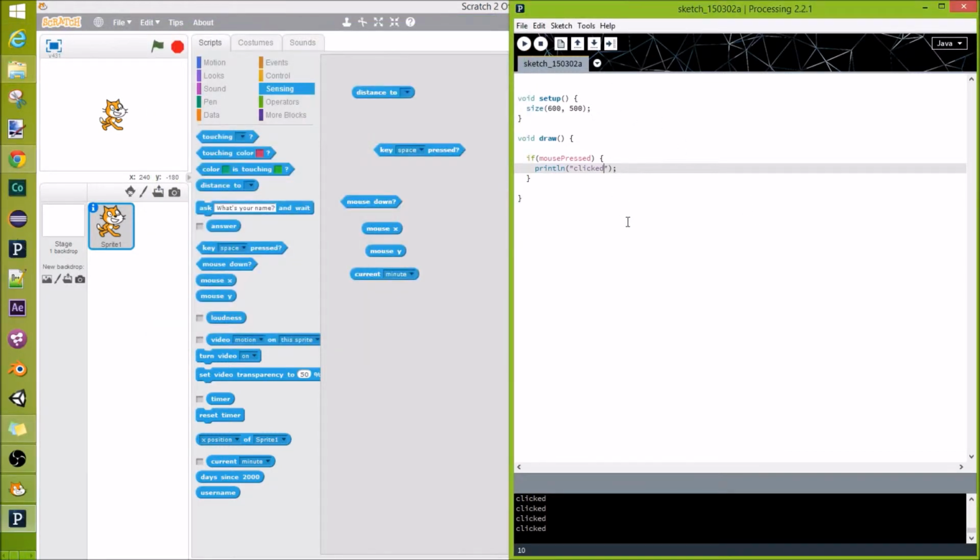I can display the X and Y position with mouse X and mouse Y functions like there. So print clicked at, so we can click our mouse at X plus mouse X, that's literally how you type it, and then plus Y, and then let me make this a bit neater here, and put plus mouse Y, like that.